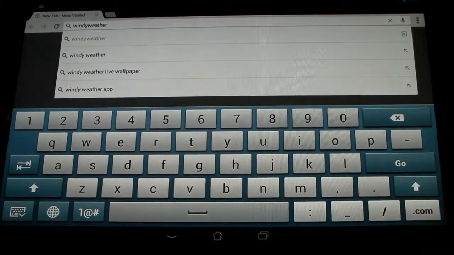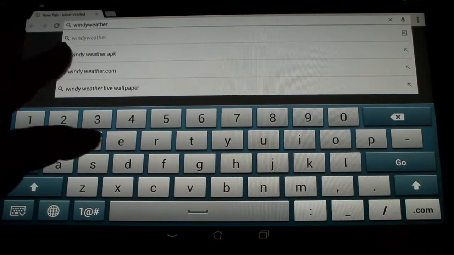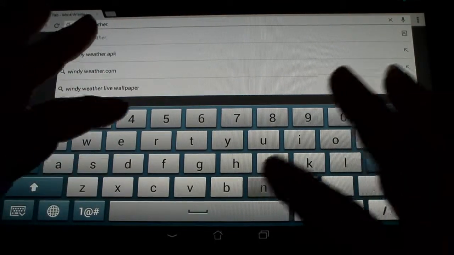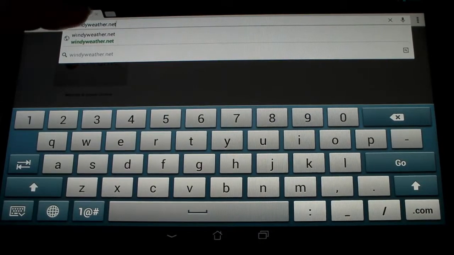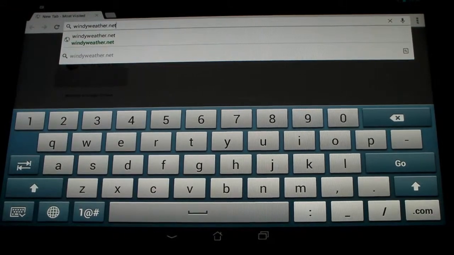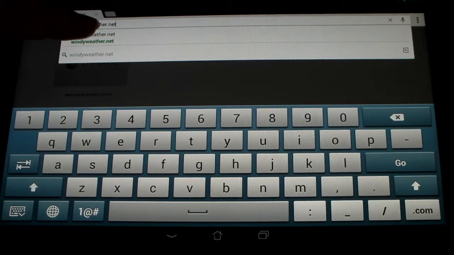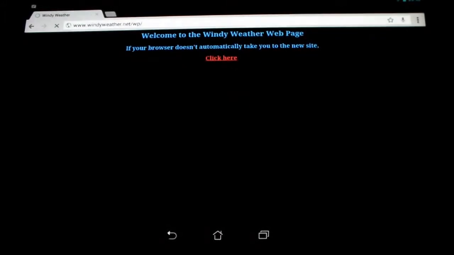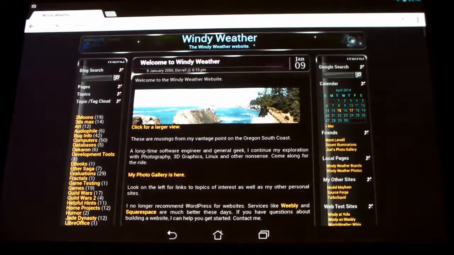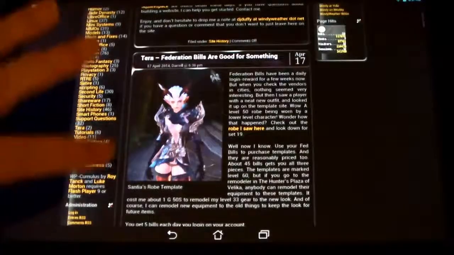Or 2 colons. Where's dot? Here's dot. It's my website. So then we can click on it in the list. Once it does the search, here's my personal web page.